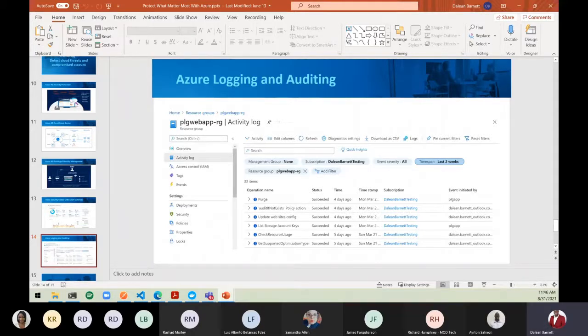Most of what I just showed you is Azure's way of saying, here are some additional ways in which you can increase your security posture by leveraging some of the security services available.